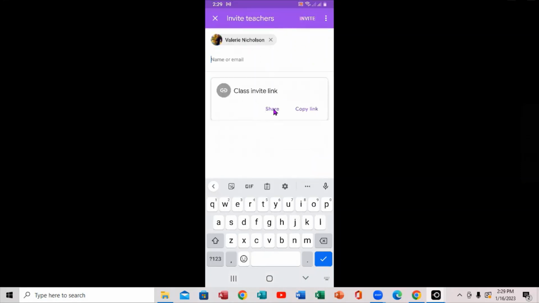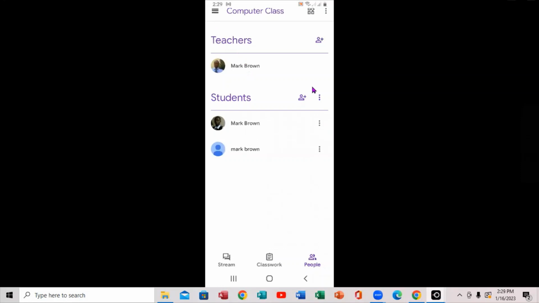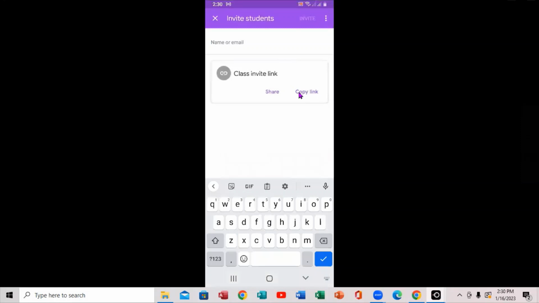You notice right here, you can share, invite, you can copy the link. Up here, you can click invite. So notice that you put that side right, so you can send feedback. Just the same. So that's exactly what goes. You can come right here and close it. So what if you want to invite a student? You can do the same thing by clicking on it right here. Do the same thing.